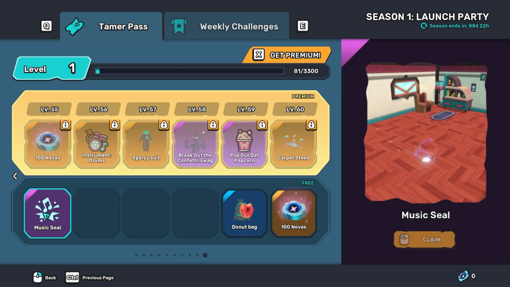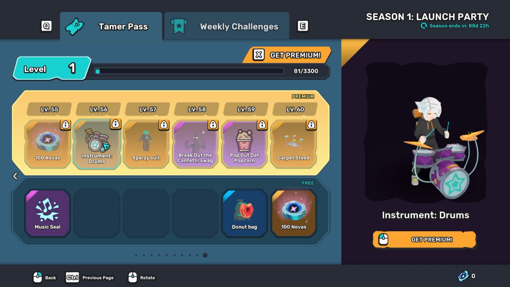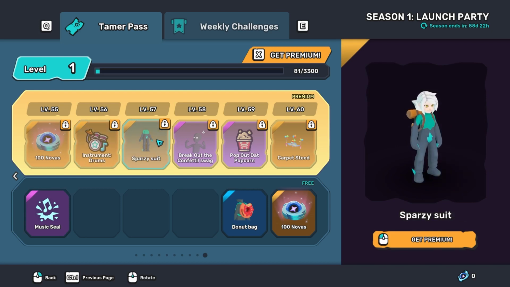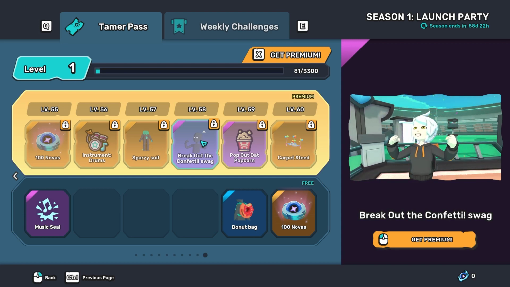More Novas. Music seal. It's kind of cute. Drums. That's an emote with music. Character's not really doing much there though. Sparzy suit. I like that a lot. It's super. That goes with the hat, obviously. Break out the confetti swag. Kind of cool once again.